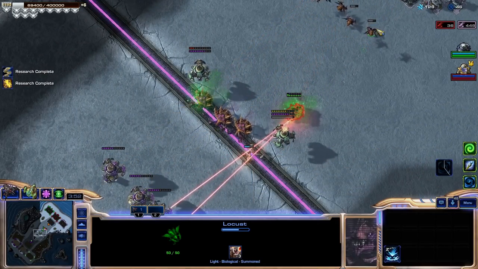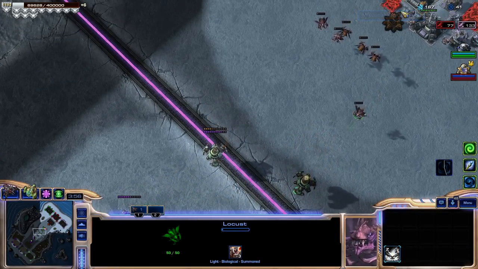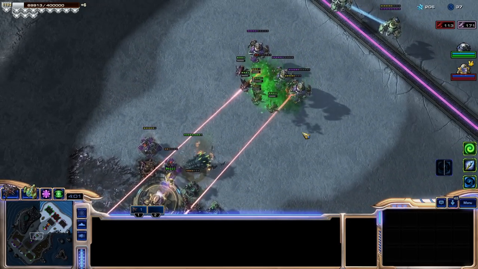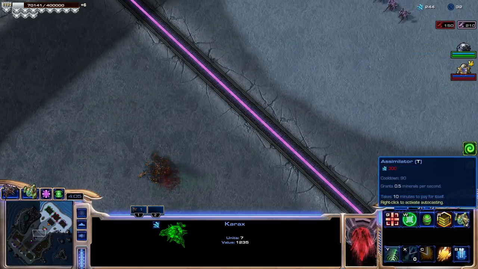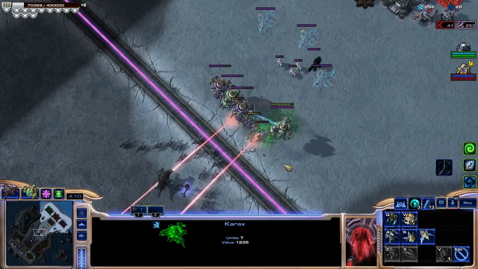Wait, why are they flying in the sky? Why are they flying in the sky? Wait, I can micro these guys? Oh my goodness. Are these guys doing science vessel only? Oh, if I'm not playing as Abathur, they default to start flying. Oh, damn. That's kind of interesting. All right, well.